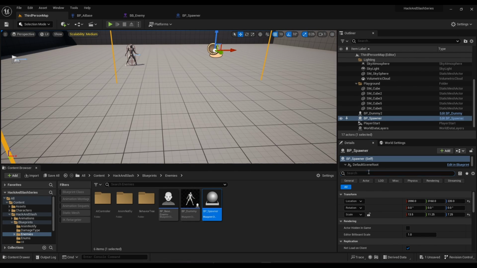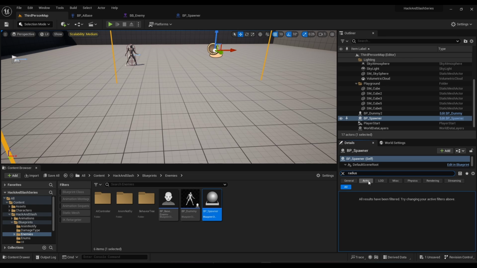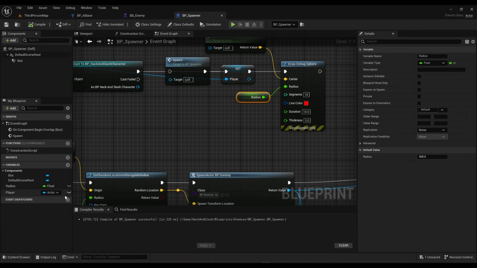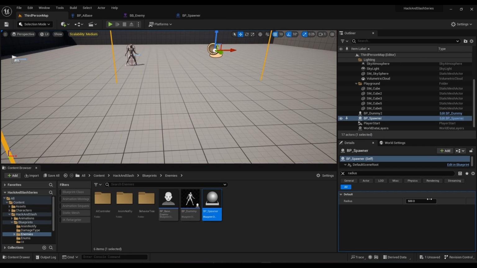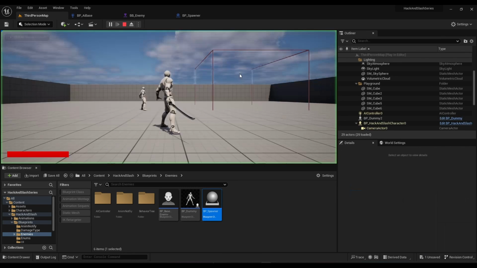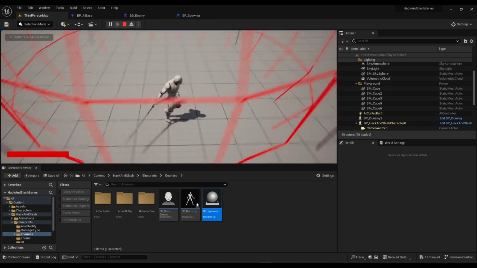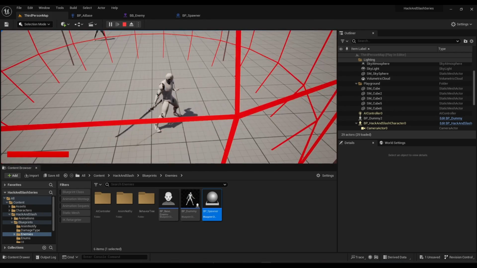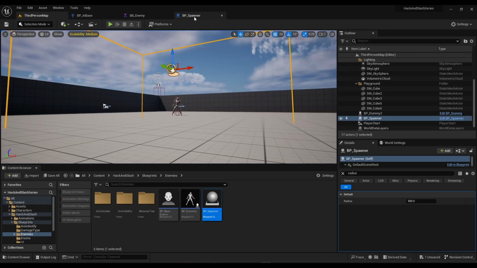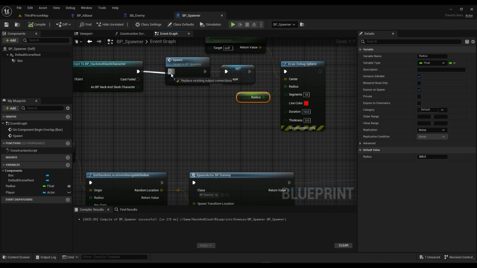You can see if you search up radius, you should be able to. Oh, I didn't set it. So let's open this and then expose on spawn. And then now you can tweak this radius. Now this radius will be where a random point will be picked and where an enemy will attempt to spawn. So now let's plug in the spawner and let's see if it works.